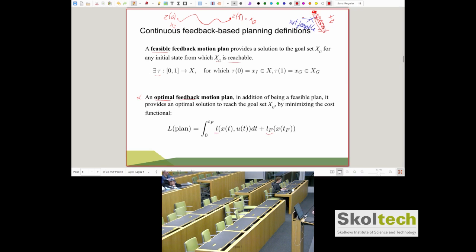There's many definitions. Maybe you are just looking for the fastest solution, in which case here this L function is just looking for time. Maybe you want less effort, right? And then what you have here is the summation of all your actions. There's many ways for you to define cost functions. You could be learning this, right? This could be, I don't know, you give some inputs to your network and then it's learning what this is, because at the end this is a very complicated function, right?